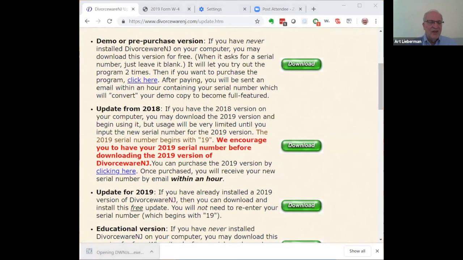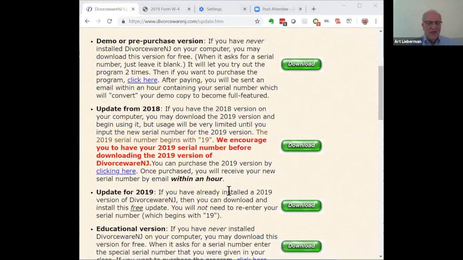So I'm clicking it, telling it to run. Here's the message from Windows telling you it's unrecognized. So if you click on more info, then you can say at the bottom here, run anyway. And it downloads and installs in a hurry. Here we'll click yes. And ready to install it. Installing is very simple.